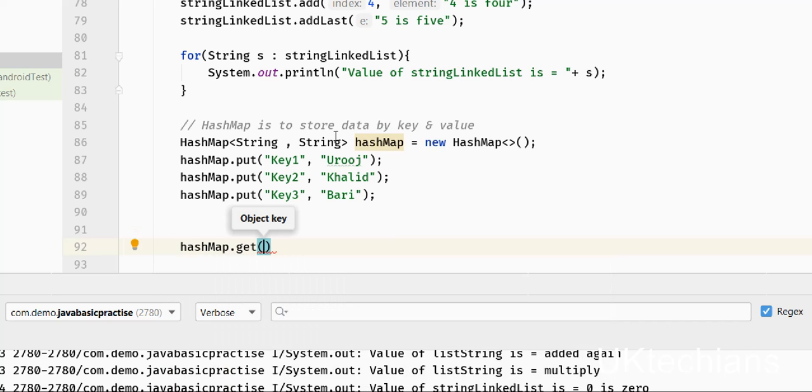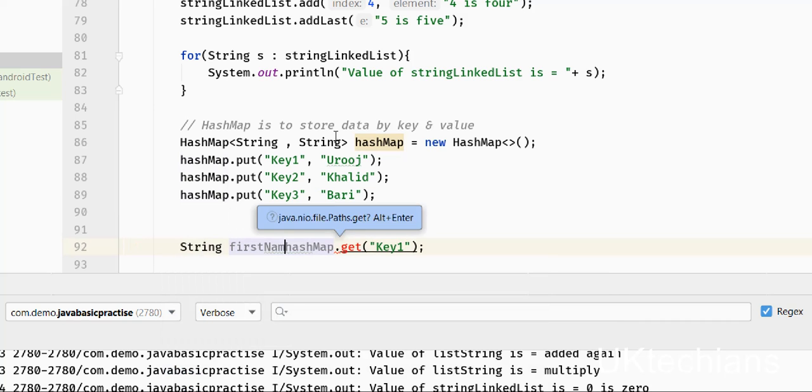To get the object we have to just declare here what key we have to get, right? So I want to get key 1, right? Key 1, and then colon, and I have to store this in a string variable, which means first name equals to hash map this.